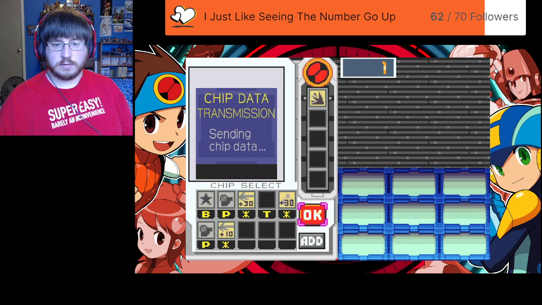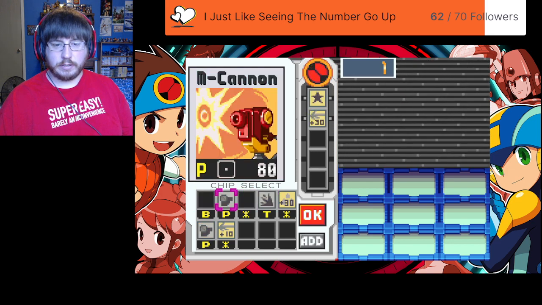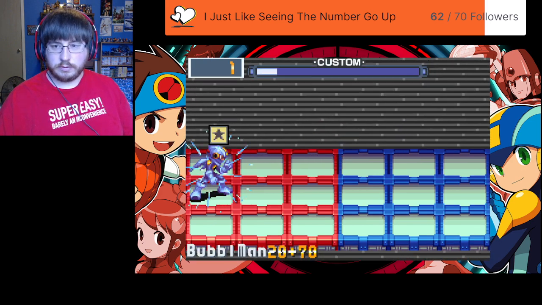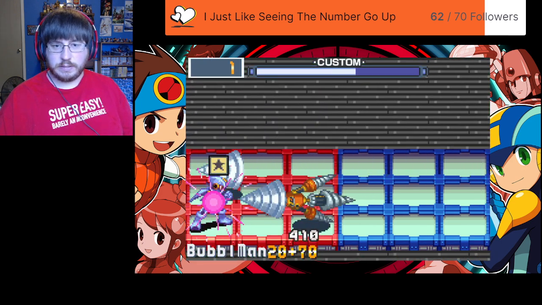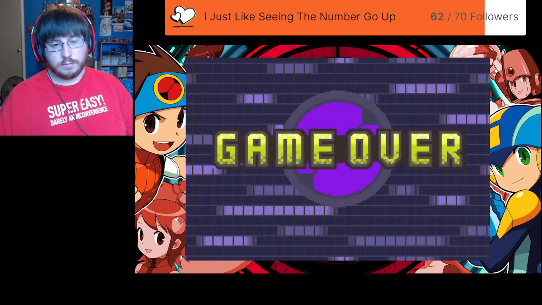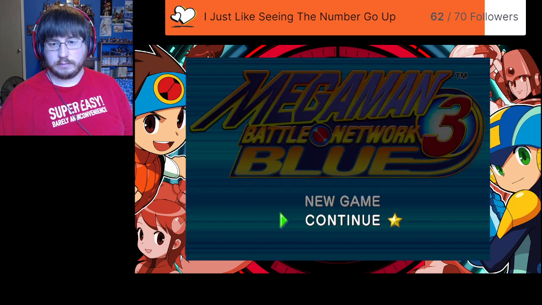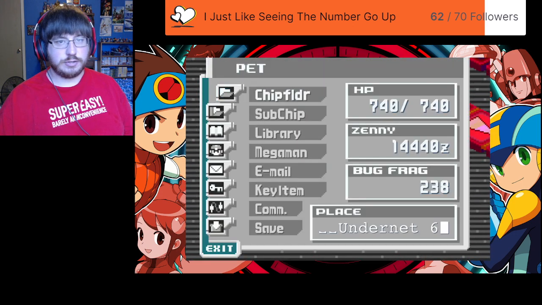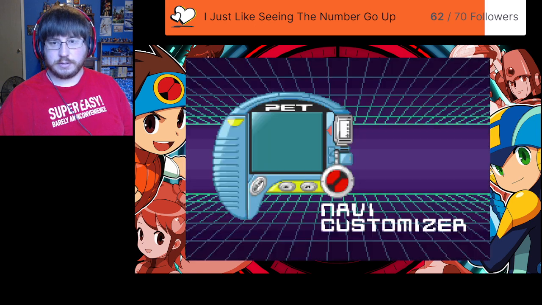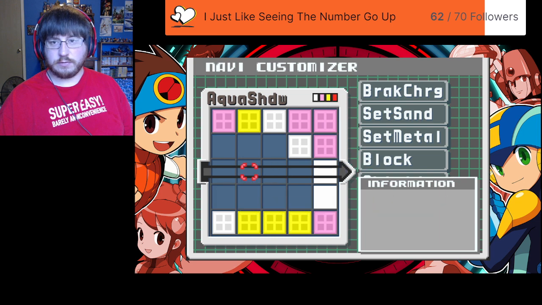Let's try this. Oh, great. Okay, no, we're going for this. However, it needs to be his other move. Punk could work, but I think I need Break Charge. That is tricky. Yeah, I need Break Charge. First of all, we could get rid of that. Get rid of that.